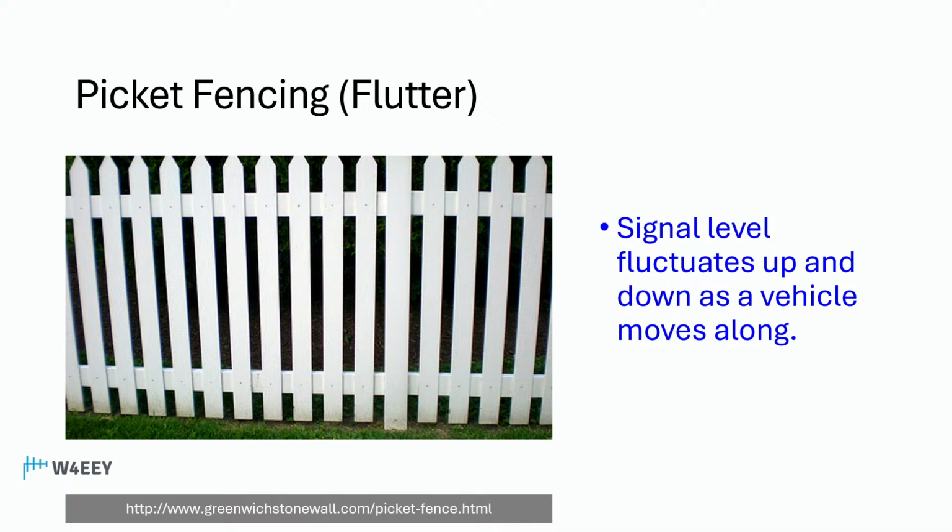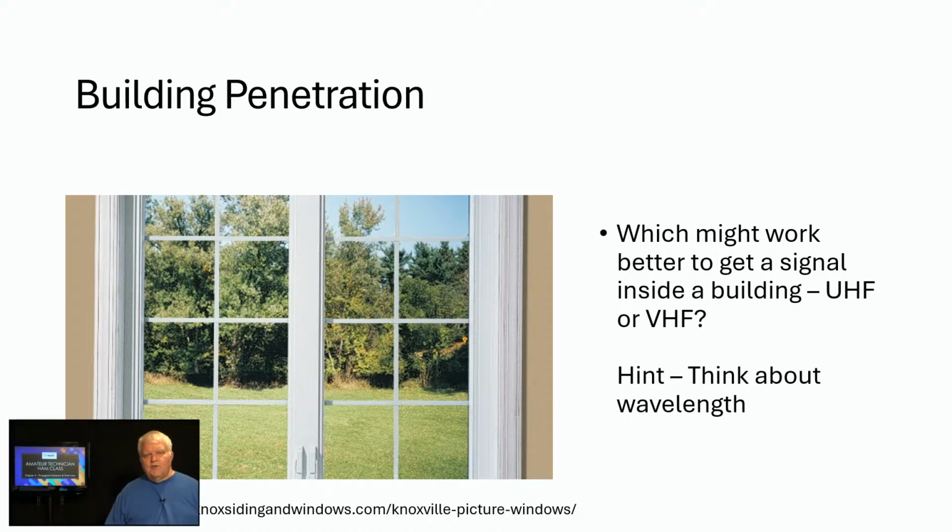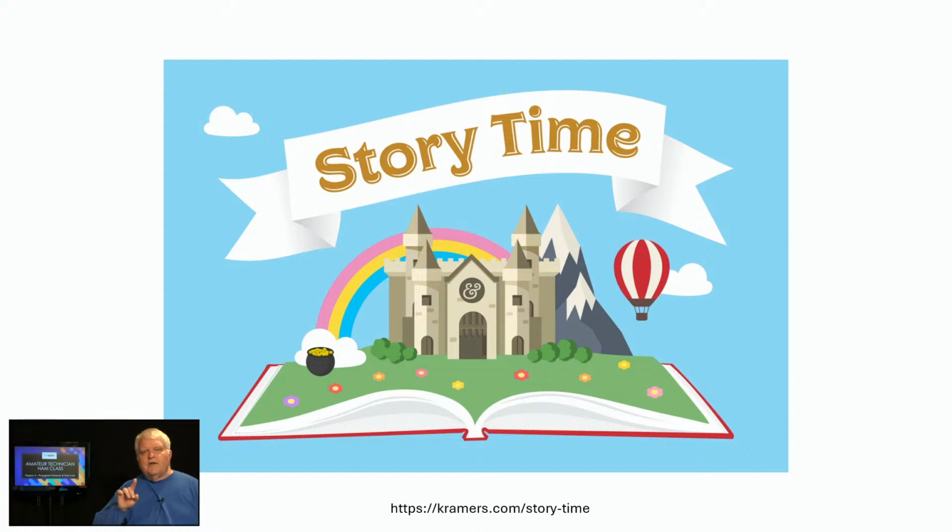Should you have VHF or UHF? Well, it depends on what you want to do, but for building penetration, UHF signals are typically better than VHF signals. The 2-meter band means that the wavelength of that signal is 2 meters long, or well over 6 feet. And so to get a radio wave into the building unobstructed, that's a lot. 70 centimeters, UHF, is much smaller. So UHF has better building penetration than VHF, typically. Your mileage may vary. All right, so now we're going to talk a little bit about wavelength and impediments.